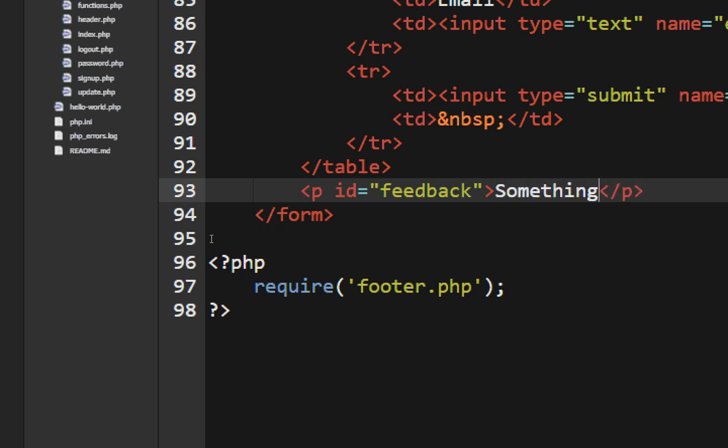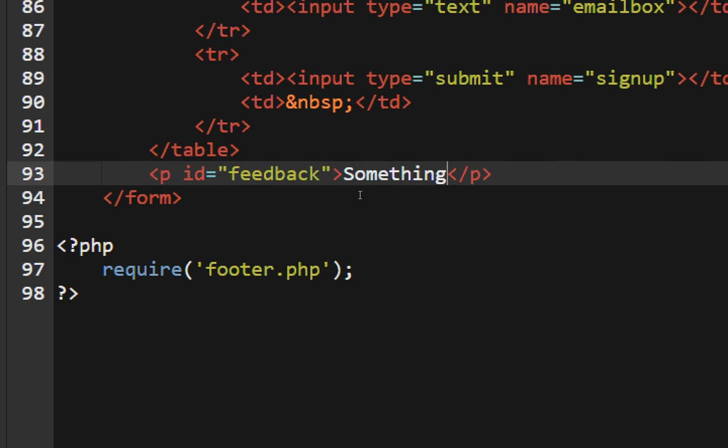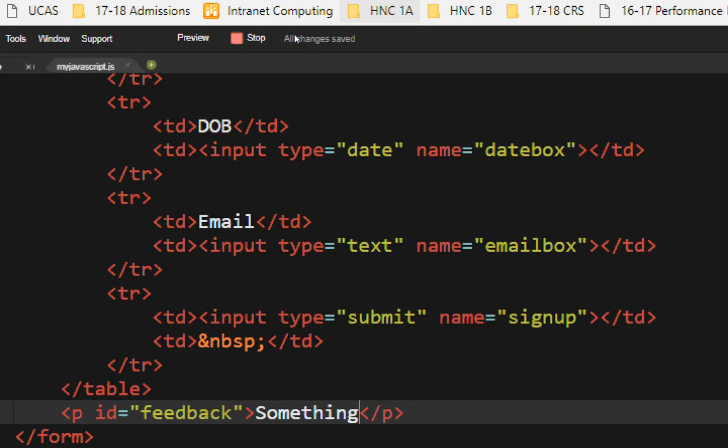And just so you can see, I'm going to put something in there. If something is not particularly important, you can put anything. Save that there. And I want to put some JavaScript in now.